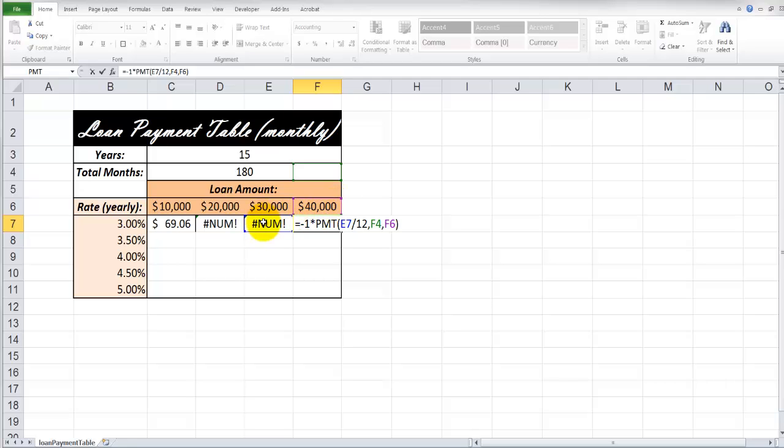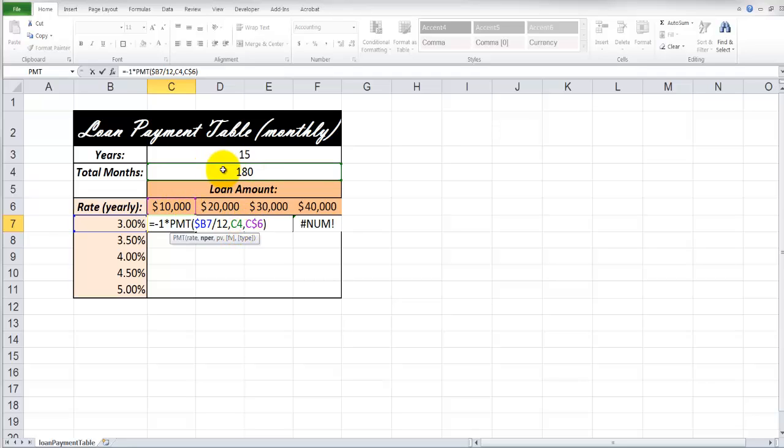Let's fix the rate reference, and then the total months. So what you're going to want to do is actually go back to the very first cell that you implemented the function and decide where you need your dollar signs. In this case, if I'm going to fill to the right, I need to lock that column. If I'm going to fill to the right in terms of the pink reference, that's okay. I don't need to lock in a column fashion. But if we're going to fill this formula down, I certainly need that dollar sign there to lock the row. Because as I drag this formula down, I don't want the reference to $10,000 to change.